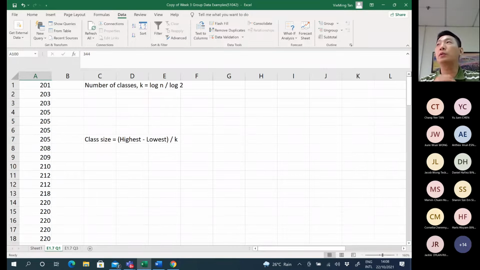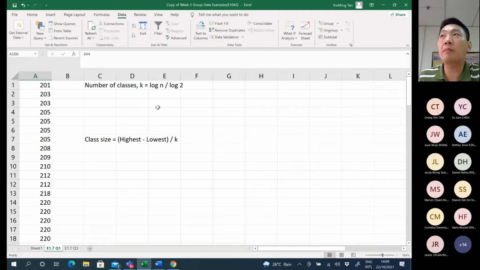Okay, so if you want to build a frequency table, we need to identify a few things first. The first one is we need to identify how many classes we need in order to classify all these 100 data. How many classes required? There is no rule of thumb, but there is one formula that we can use. It's not exactly the value that we can get, but this is only one of the suggestions for you to identify the number of classes.